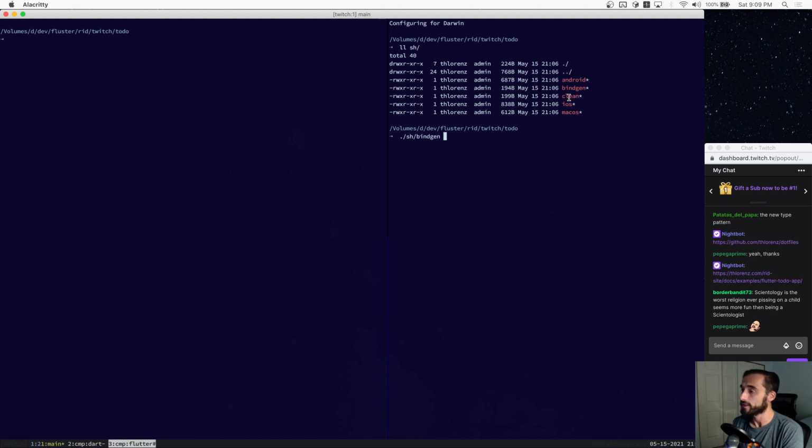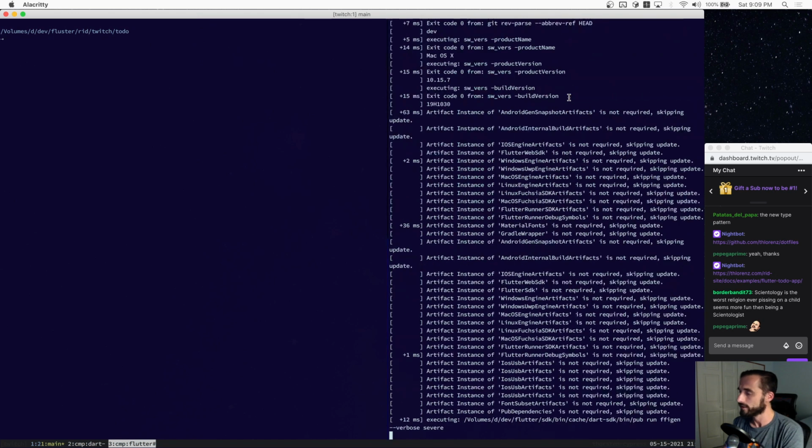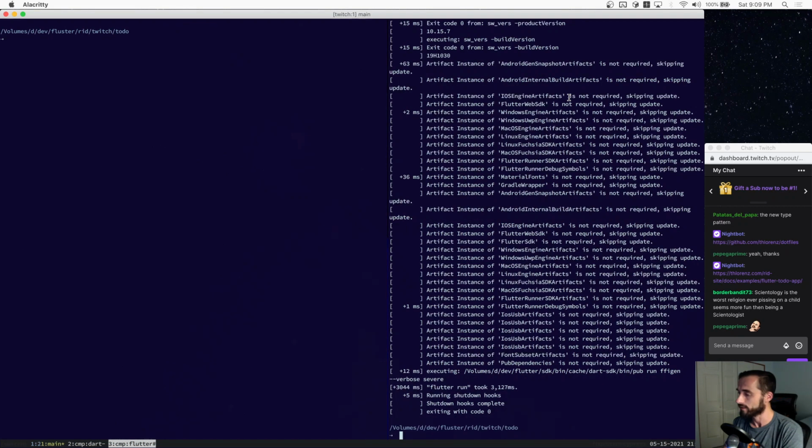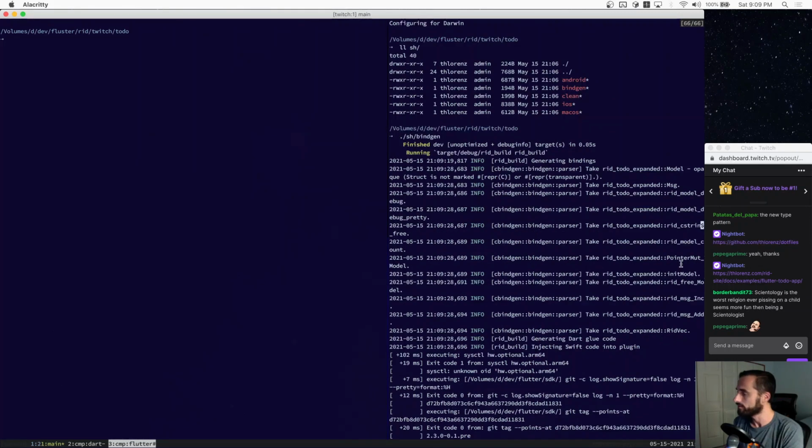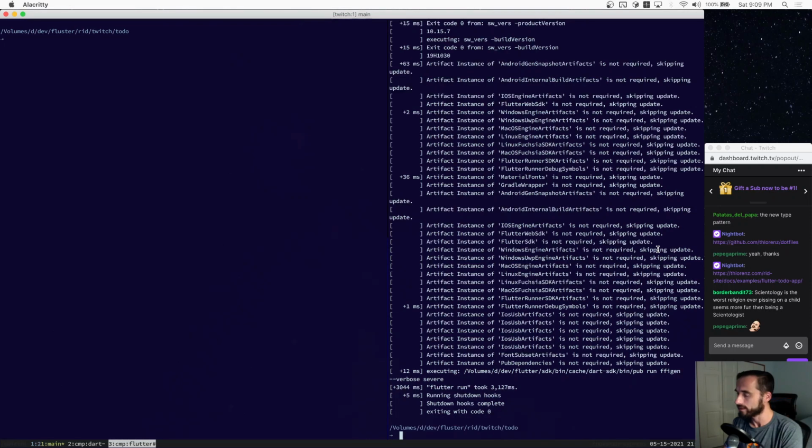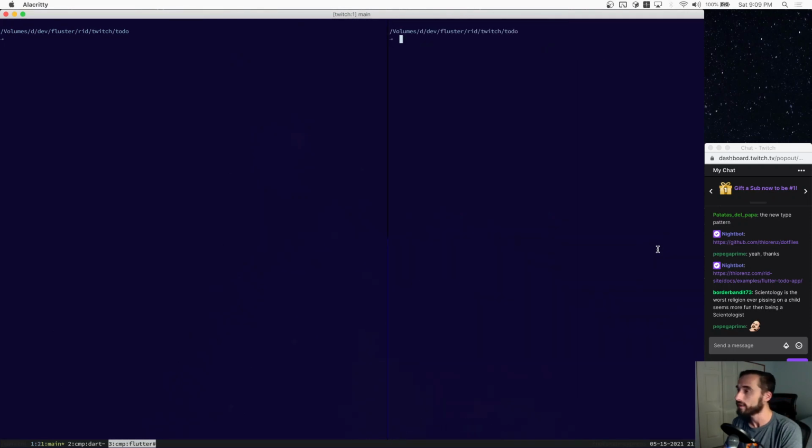What we can do now is run bindgen, which it already did, I think, when the setup script ran. Since this is a counter app, it's generating bindings related to a counter app. So we can see here count, read model count, and inc, and we're going to see in a second what it actually does. I'm going to run it on Mac, and it should already be set up. We'll find out. Since we want to change the Rust code one time, we're going to have to do this once again.